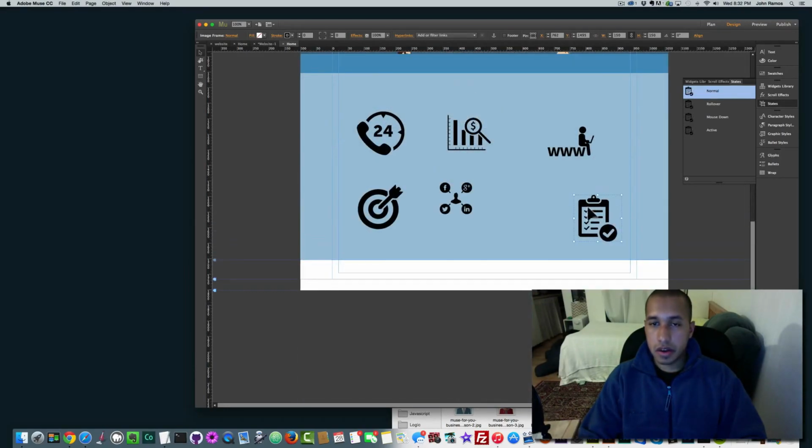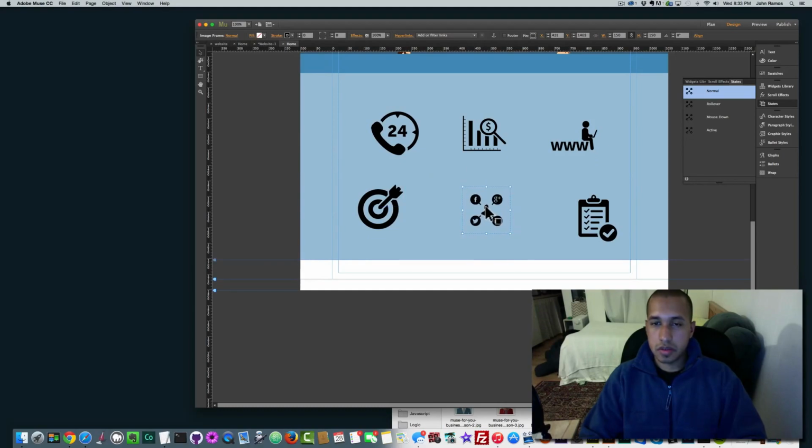Alright, so now I've got all the icons resized, and I'm just going to place them on the website. So just get some even spacing there. I first put this middle image dead center, and I know it's in the center when I see that red line, that this image is directly in the center of my website. And then I just give it some even spacing here. Yeah, there we go.